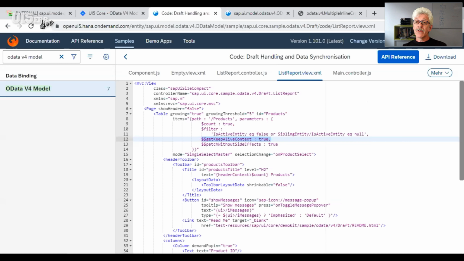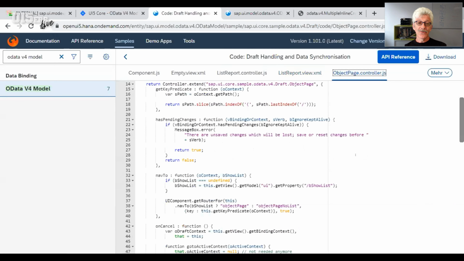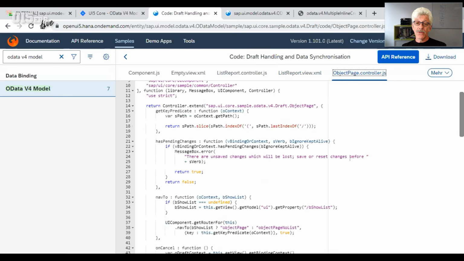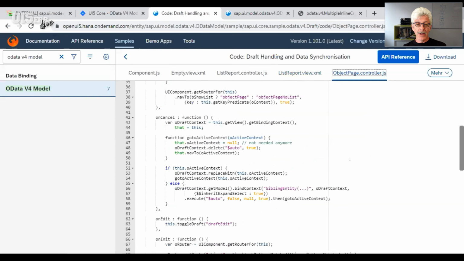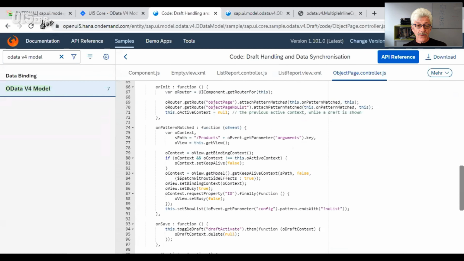And then let's go to the object page. Where is it? Here with the more button. Not used to such small screens anymore. And the object page now has to find some context, and for this we created an API function. It's on cancel. Here we have the pattern, and now we take the key parameter from the router hash, and create some context path from it.